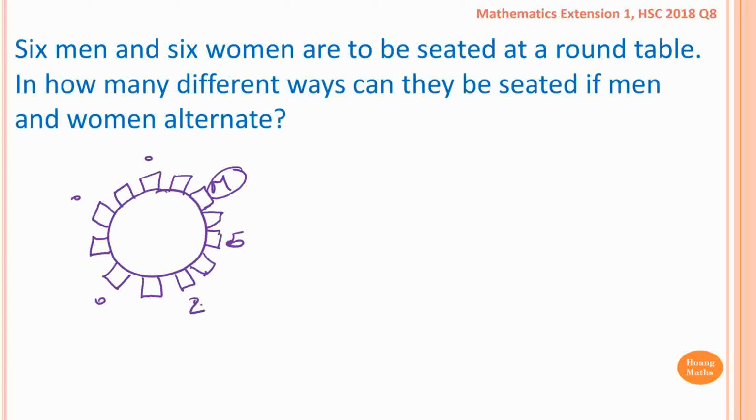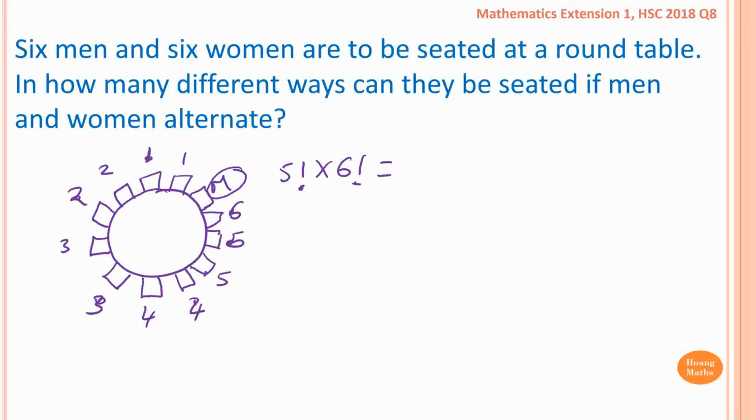So now we have 4 to choose from here, and then 3 to choose from, 2 men to choose from, and then only 1 man to choose from. So for men, we have 5 factorial. And then for women, we have 6 women to choose from for this place here, and then we chose 1 already, so we have 5 women to choose from, and then 4, and then 3, 2, 1. So for women, we have 6 factorial.